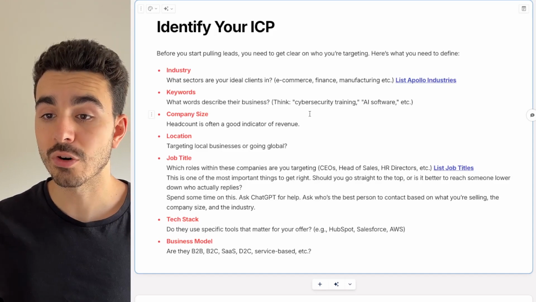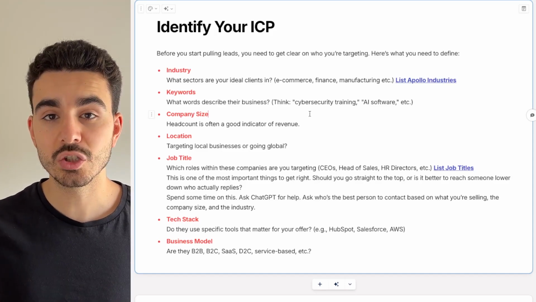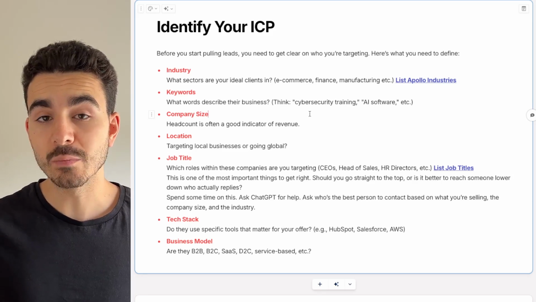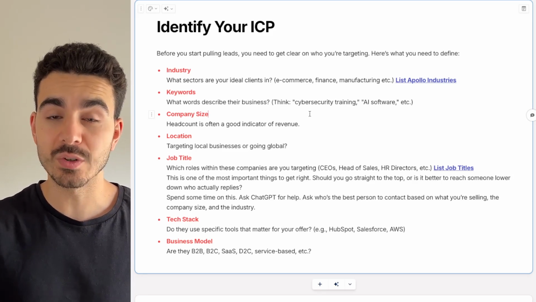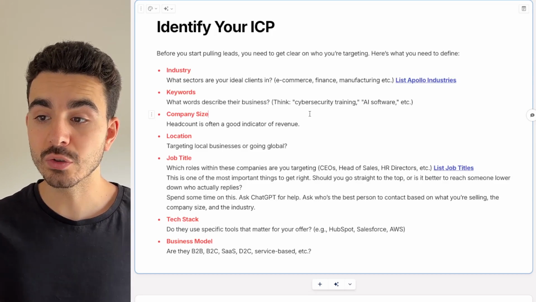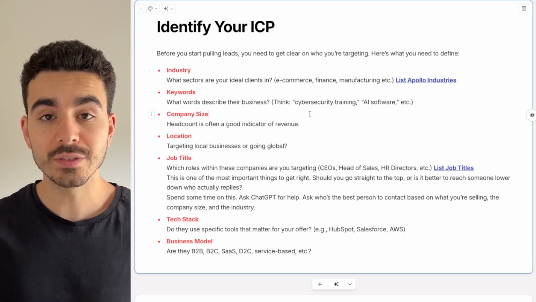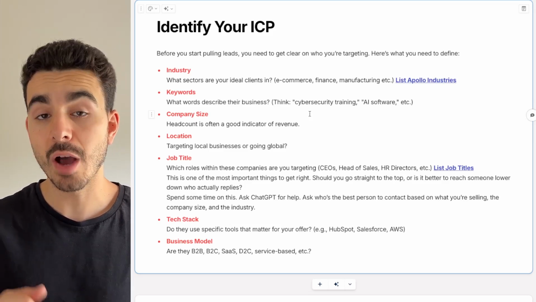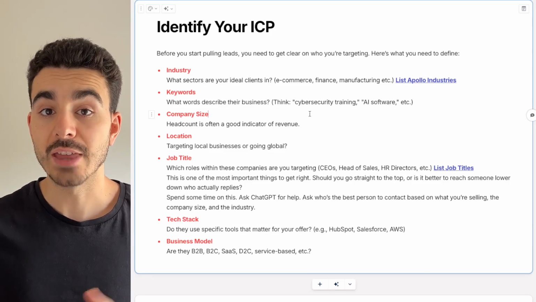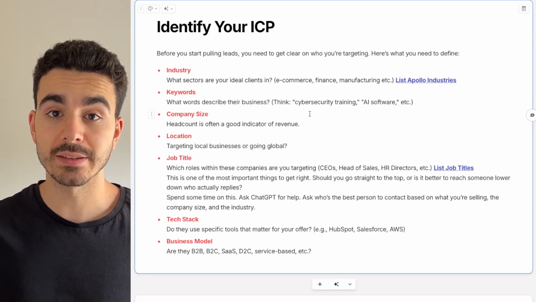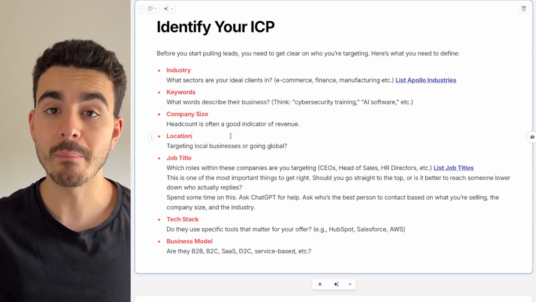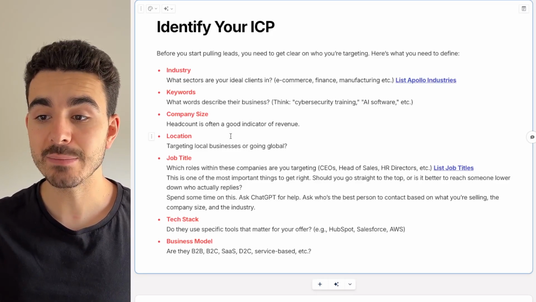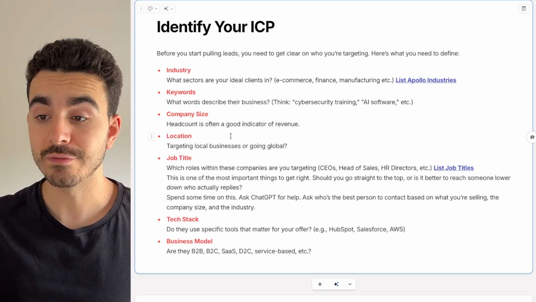Then we have keywords, because sometimes the industry is too broad and you need to be more specific for your service. So you need to create a list of all of the keywords that qualify a prospect or a company as qualified. And again, you can ask GPT for that. Then you need to be clear on the company size. And here it's mainly because it's a good indicator of revenue.